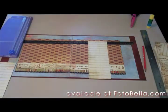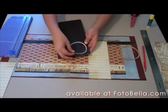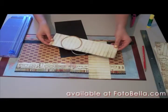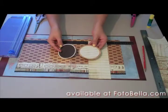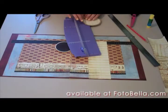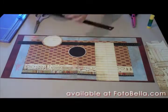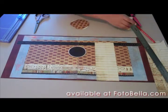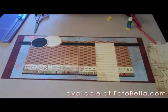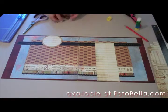Next, get your element sticker sheet and find the gold and cream scallop circle rings. Back the cream circle with black paper and the gold one with your tablet paper, and cut out the excess so that you just have the circle. Cut a ¼ inch off the top edge of the gold one so there's a flat edge to line up with the top of the layout. Line that up 5 inches from the left side and adhere it down. Then put the black circle so it just overlaps the gold ring, approximately 1 inch down from the top of the layout.